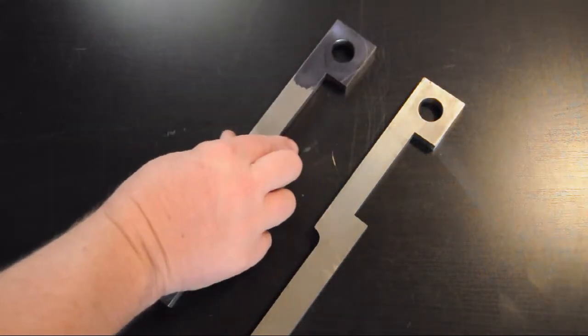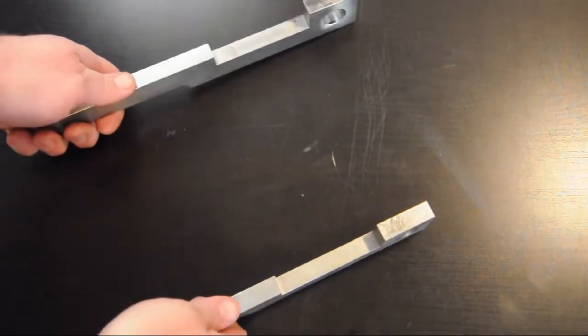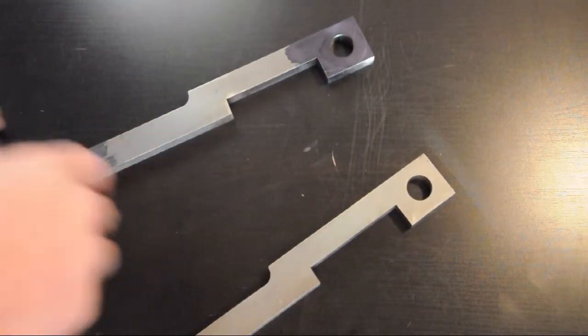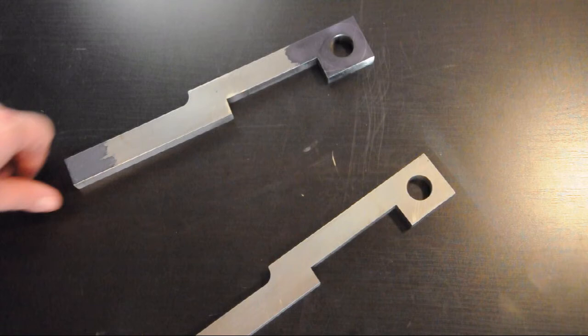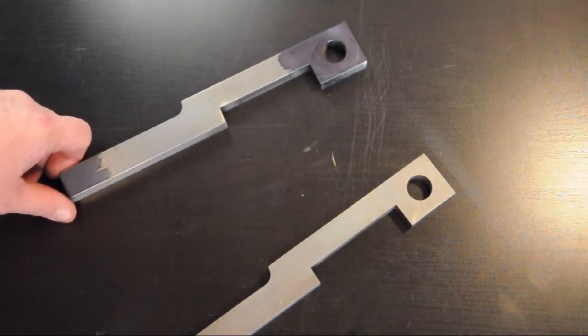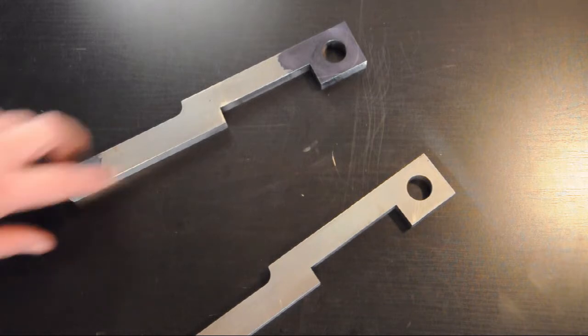The next component we have, we've got two of the brake arms. This is the actual component that you'll lift up on to bend the metal. These holes are bored to match the pivot pins and the main hinge assembly.